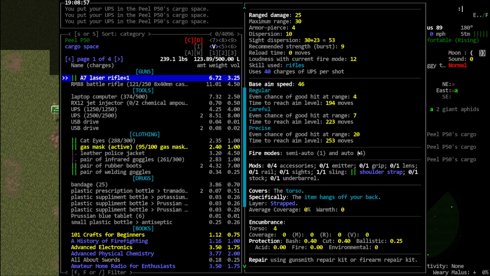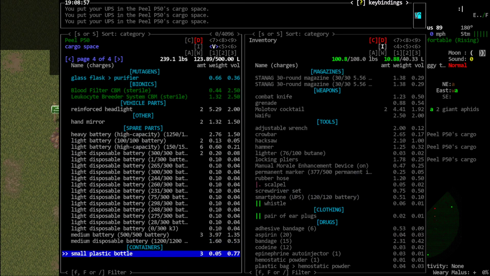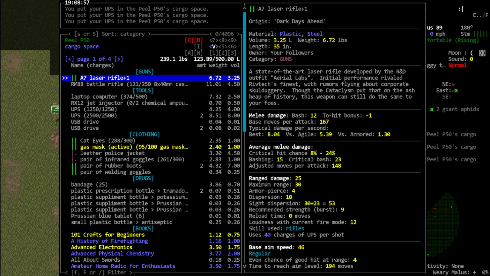So it's got a bunch of secondary bonuses that really multiply its combat utility. And it's not apparent at first glance unless you know what's going on behind the scenes and how things work. So it's actually way more useful than it would seem at first glance, just because of the damage stats and the range and so on. I mean, ranged damage 25 is not much. Maximum range 30 is not much. But yeah, its other bonuses are huge.